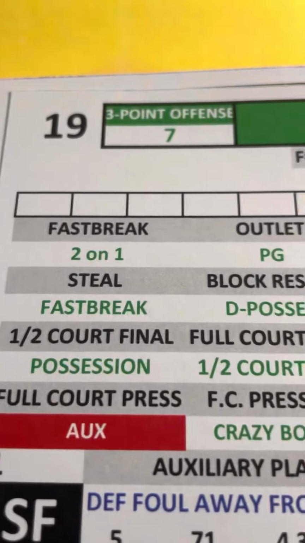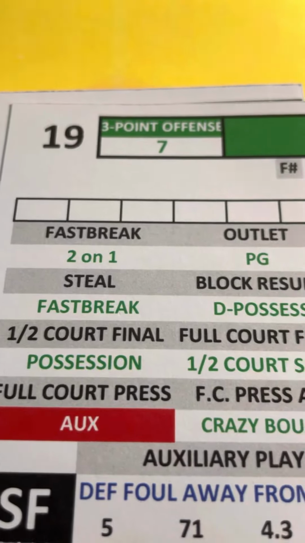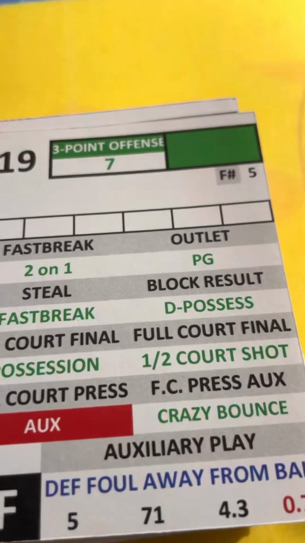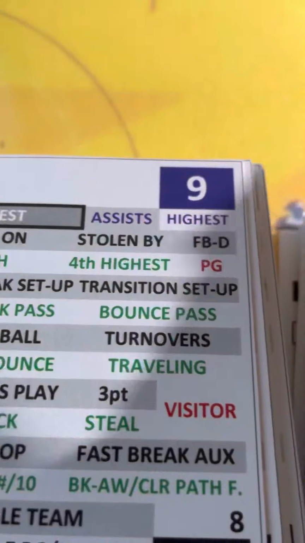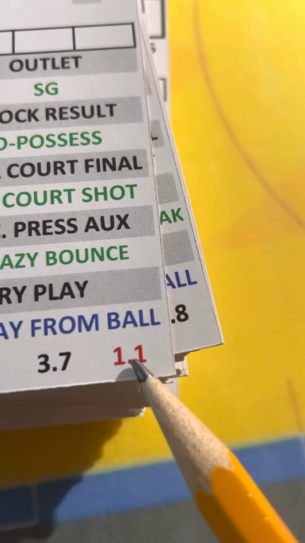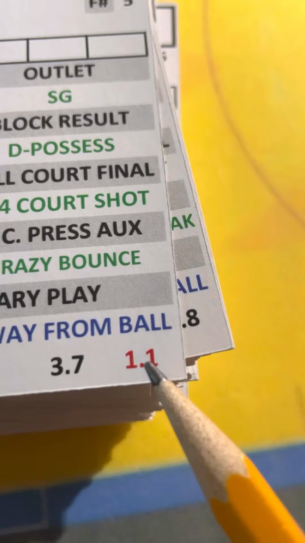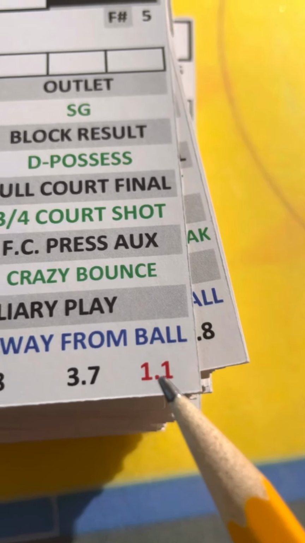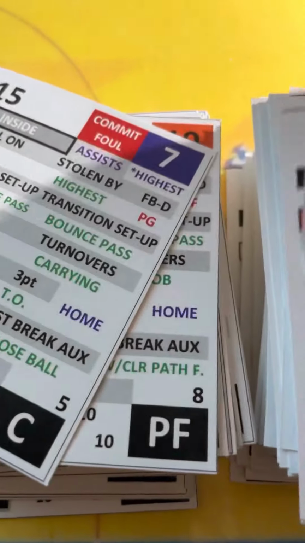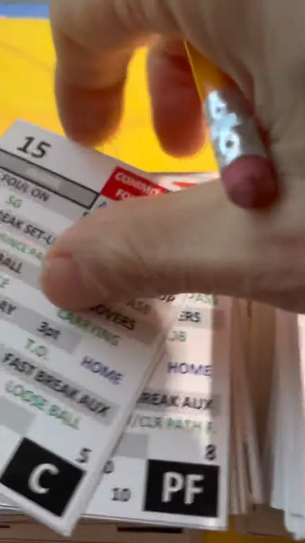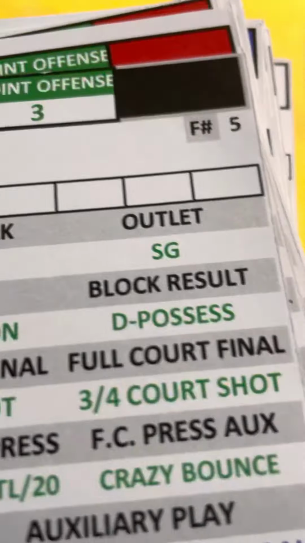So that's that. And this right here is a 1 to 10 number that falls within the assist. So let's say you're in transition. You have a transition play, and it's a setup, and it's a bounce pass. To see if it's a successful bounce pass or not, if this number right here falls within the assist rating of the player with the ball in transition, then he creates that pass. So in this case, practically everyone's going to have an assist rating of 1. So they're all going to be able to do that bounce pass. Let's say it's another bounce pass, and 2.9 is the assist rating. Or it's a look-away pass, and 1.1.